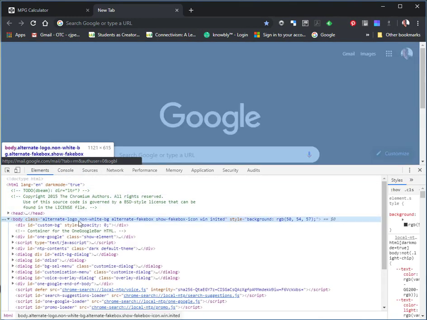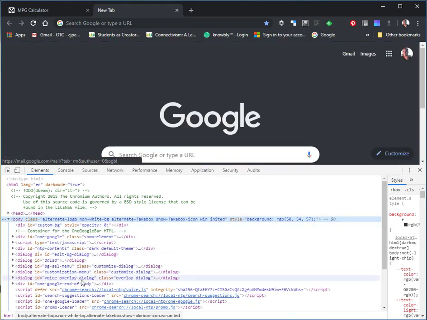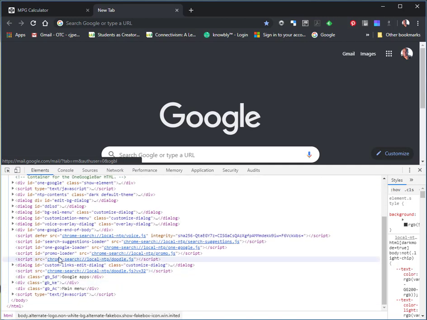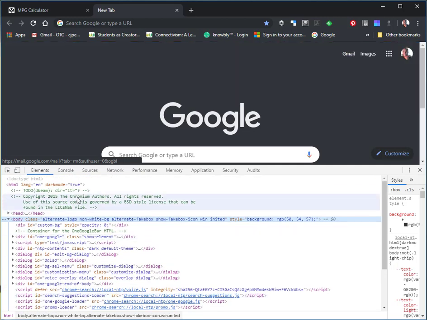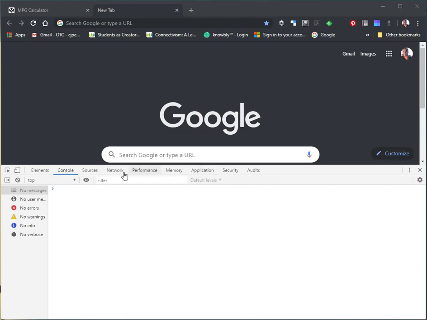Right now what I'll cover here is that it contains a variety of tabs. Here we can go to the Elements tab, and we can actually browse an element within, if you will, the DOM. We can see the structure of this document. The console will show us if there are any errors or warnings. And there are other tabs that we won't take a look at today that don't have any applicability to what we're doing.